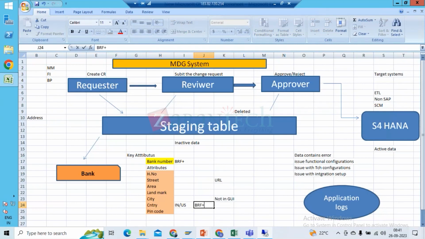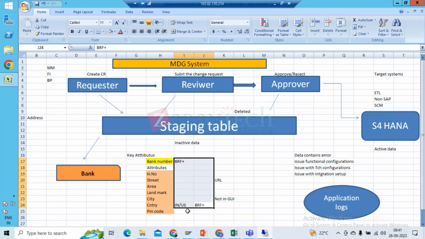Once you implement BRF plus rules in your master data governance, then while creating, the system will allow you to create your bank number and country codes.